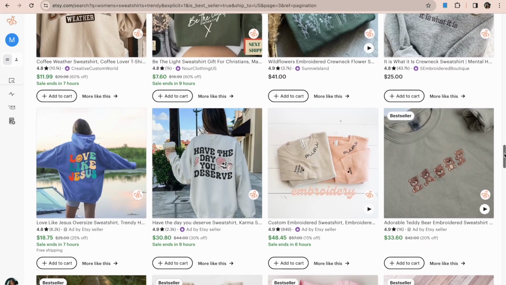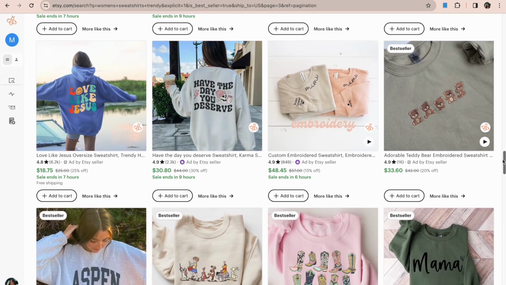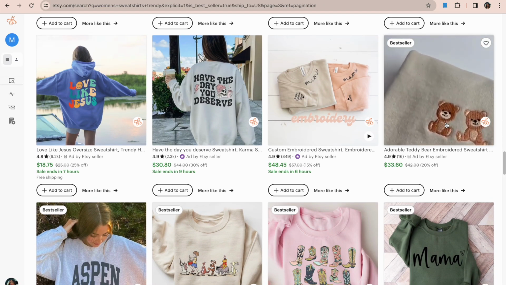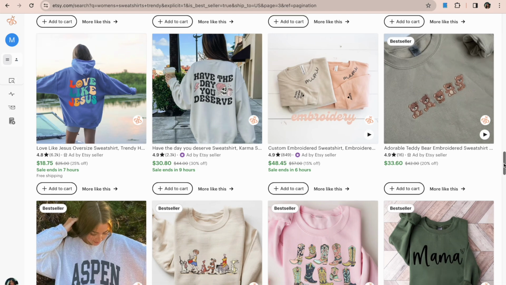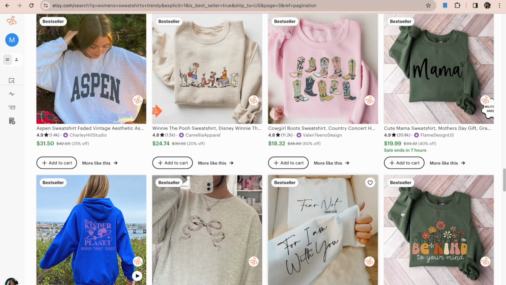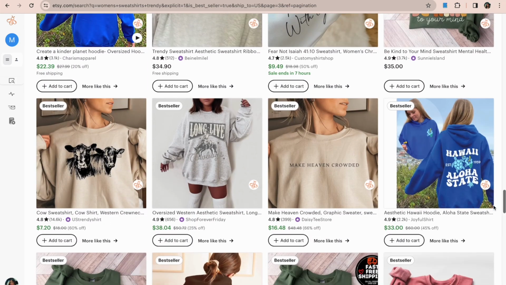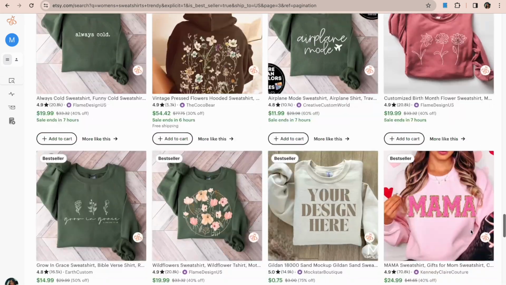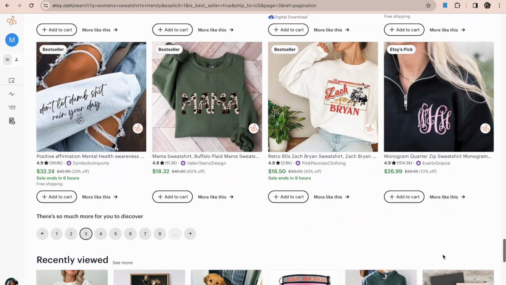So yeah, seeing a lot of the same types of things here. This repetitive bear embroidered sweatshirt, the cowboy boots, that's a really great idea. Also seeing a lot of these retro fonts and a lot of text-based designs as well. So why don't we hop over to Kittl, and I'm going to show you how I would create something using the inspiration from the trends that I have just seen on here.